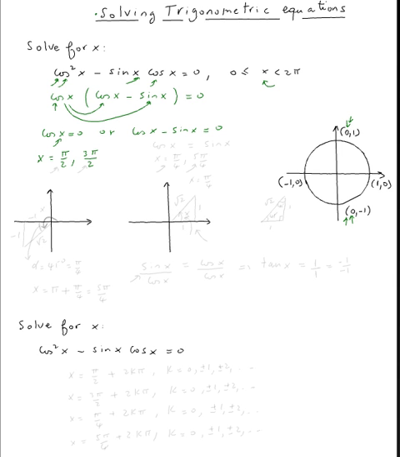Alright. Now what about cosine x minus sine x? This is just one of those trick ones where you see it once, you learn this trick and that's it. What you do, add sine x to both sides, so you get cosine x is equal to sine x, or the same thing as sine x is equal to cosine x. So what you do, divide both sides by cosine x. If you do that, sine over cosine is tangent. Tangent x is equal to, and cosine over cosine is 1. So we're looking for an angle such that tangent x is equal to 1.